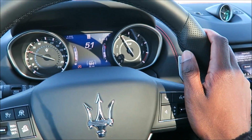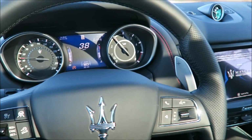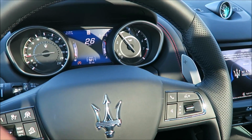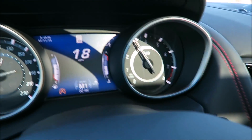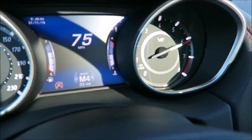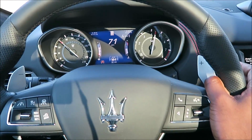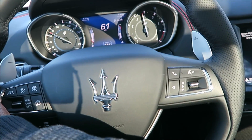We'll do one more good one, and then we will hang this up for the day for whoever decides to buy this wonderful machine to enjoy. Holy crap. All right. That was insane.